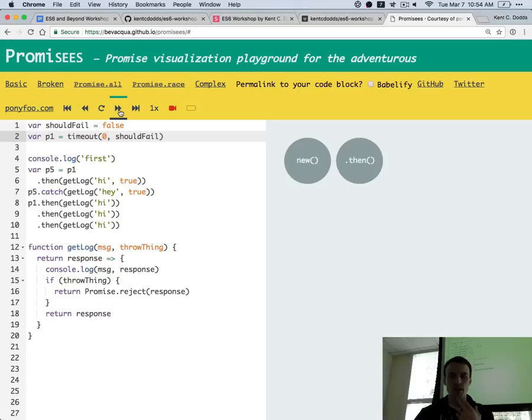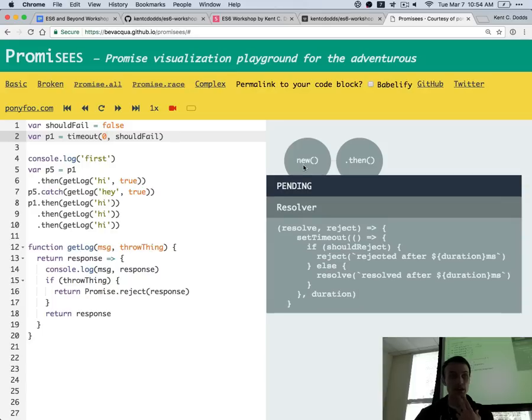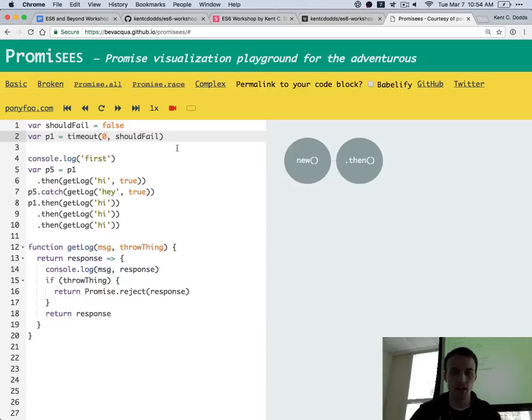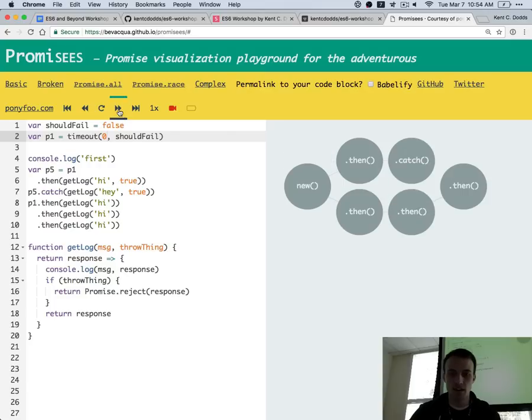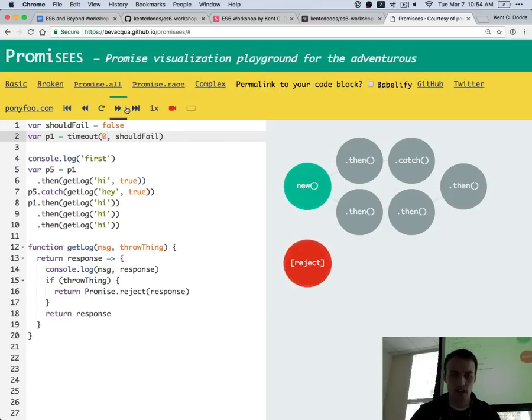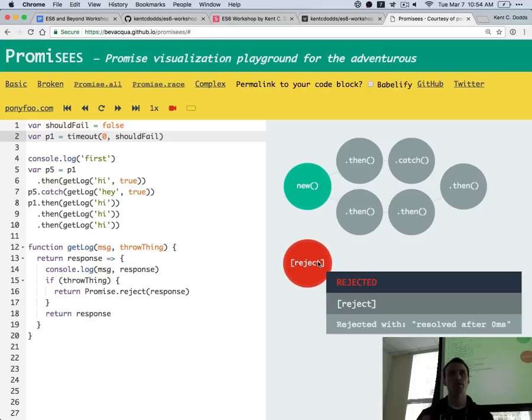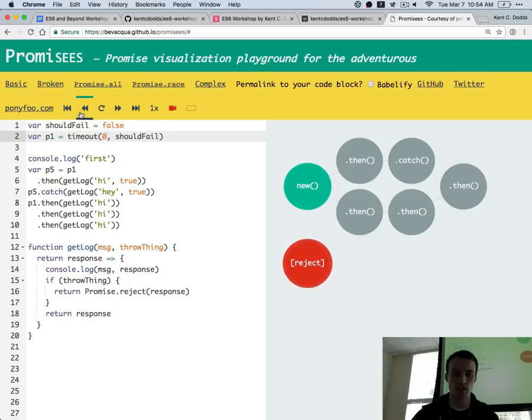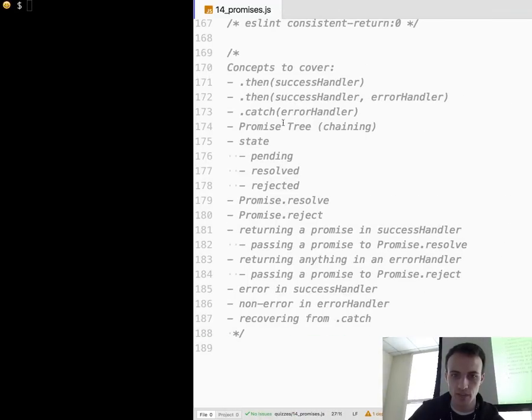So there is the pending state. This promise is currently pending. So something's happening, it hasn't resolved quite yet. And then, and we've seen this, there's the resolved or fulfilled state, and then the rejected state. So important piece, that promise can be pending. I think we did talk about that already. So I just want to make sure I cut it down.